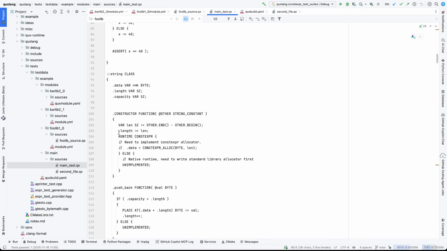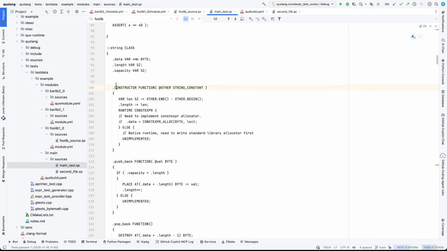Now there's this string class, which is not fully implemented yet, but we can take a string constant as a parameter, and this object has a .begin and .end property. You can think of it as an array with a begin iterator and an end iterator, which are pointers to bytes. You can do whatever you want with this begin and end, or you can create a loop and loop over them.